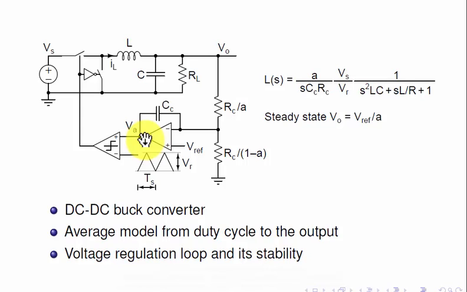We discussed one particular way of stabilizing it which is the same dominant pole stuff where you make sure that the loop gain has a first order behavior beyond the unity loop gain frequency. Because of the LC this is a little more complicated, the shape of the loop gain. After that it peaks and so on, but you just make sure that it always stays below 0 dB and you are fine. In connection with this we also discuss the average model from the duty cycle to the output. This is actually a non-linear system in that what we control is the duty cycle, and from duty cycle to the output it is non-linear. But if the switching period is small then within each period the voltage varies very little and it is okay to use the average model - you just assume that you have the LTI linear time invariant LC filter driven by Vs times the duty cycle, the average value of Vs.